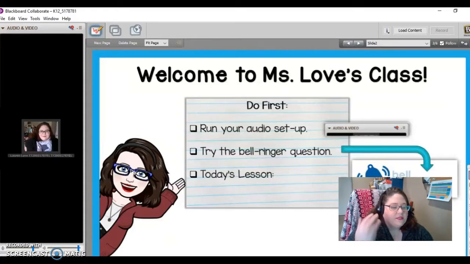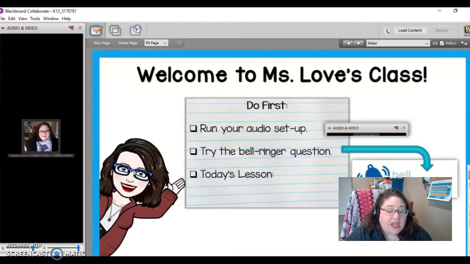You might look at this screen and think, wow, that looks a little different from what I normally see when I log into Blackboard. You'll notice we don't have our participants box that showed us who's in class, and we lost our chat box. So I've heard some people saying that they've lost their chat box and they can't find it, and I'm going to show you how to fix that.